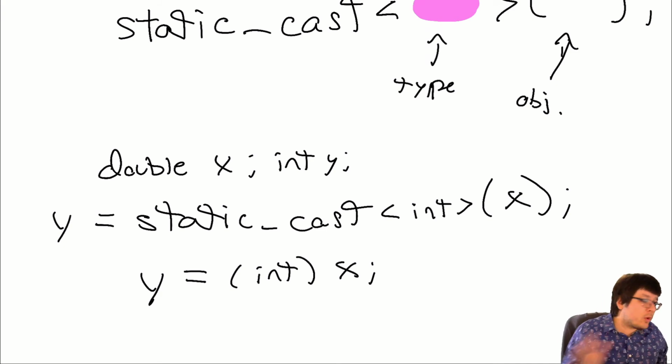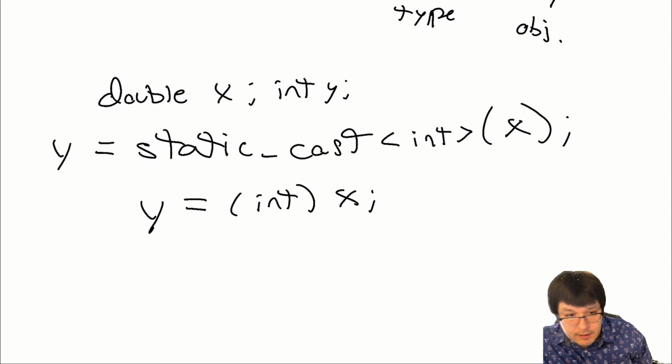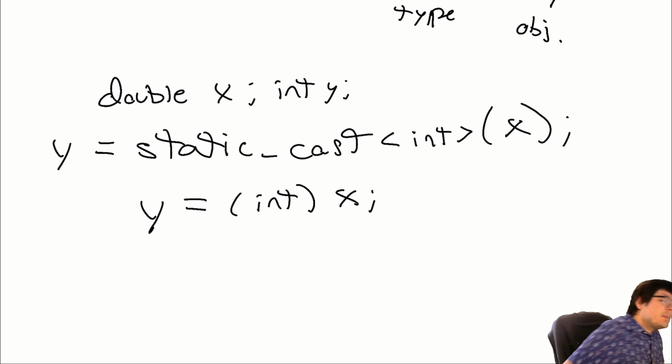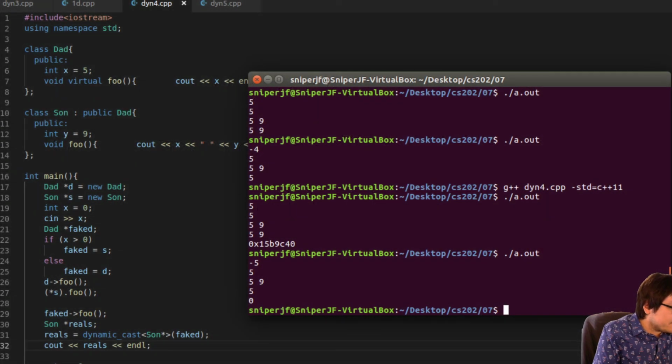So static cast works for normal data types, like built-in data types and whatnot. It also works for pointers, right? So if you wanted to cast a pointer, it would be tricky to find out what would be allowed. I think maybe downcasting, upcasting would work okay with it. Let me test it before I tell you that.